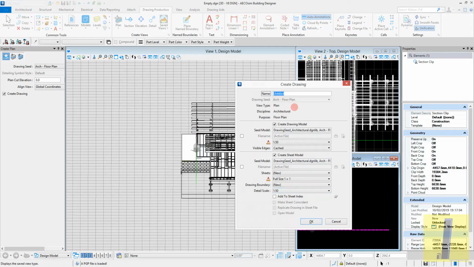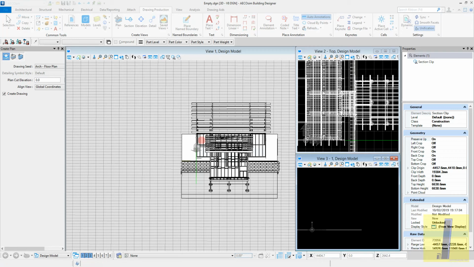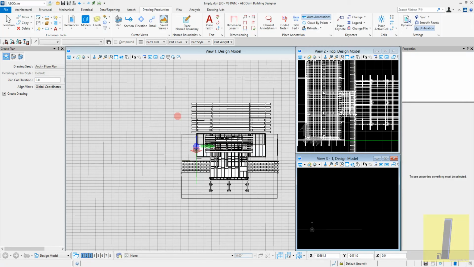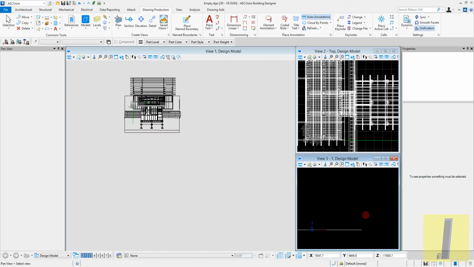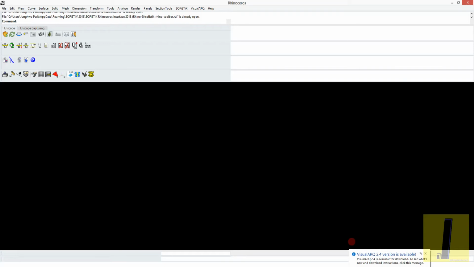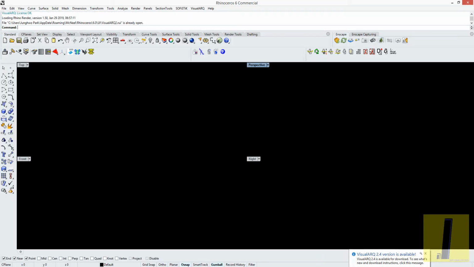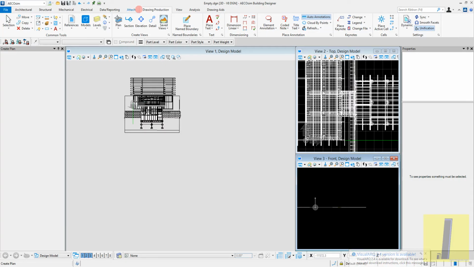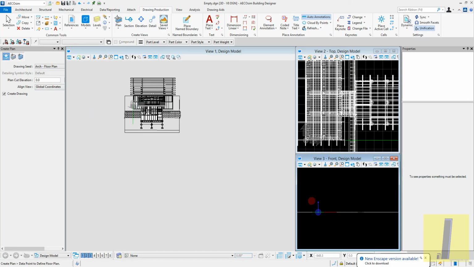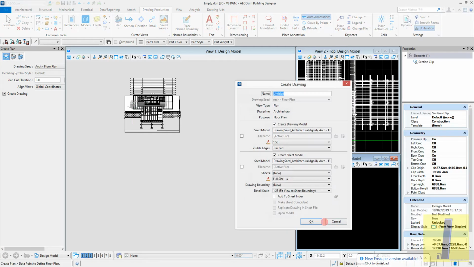Out of the test, 1 to 50, and let's see how the floor plan looks in Aecosim. Yeah, Rhino is opening. Where is the floor plan? I want to see the floor plan. By user definition, I don't know. Okay.